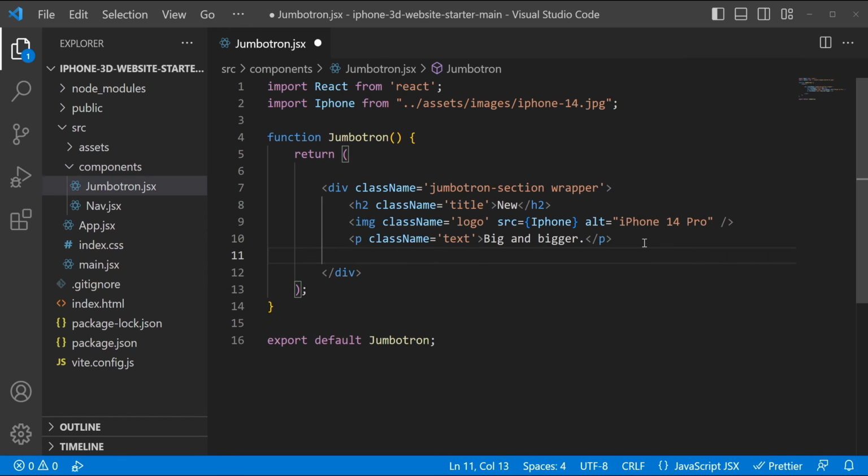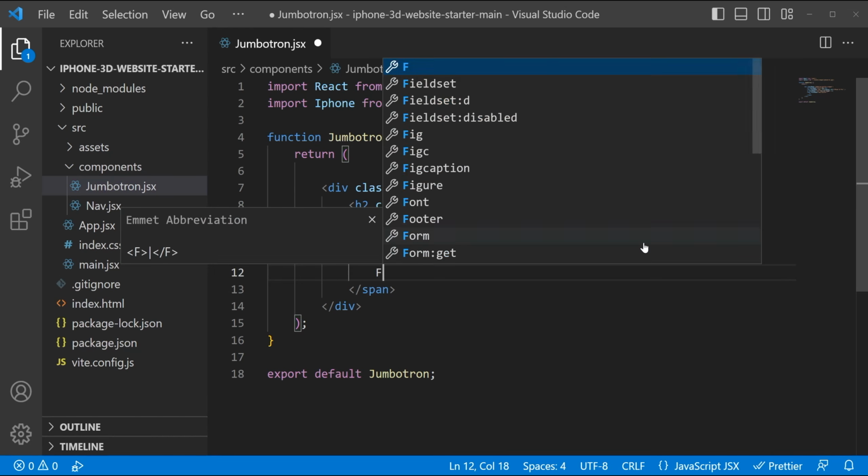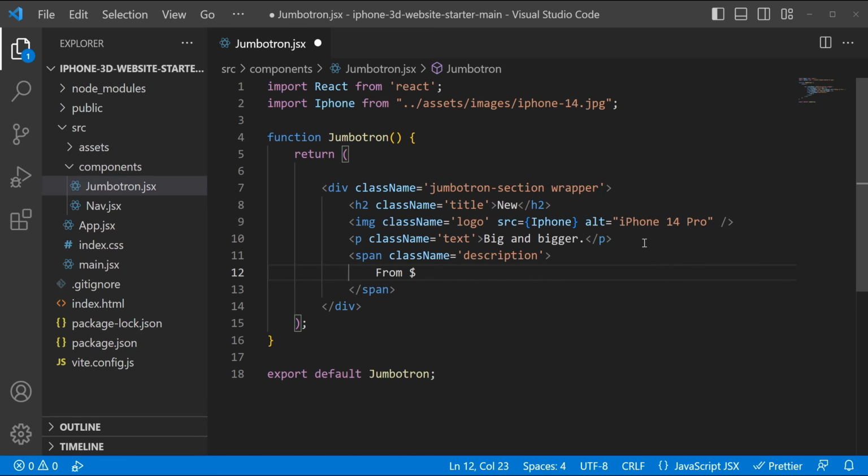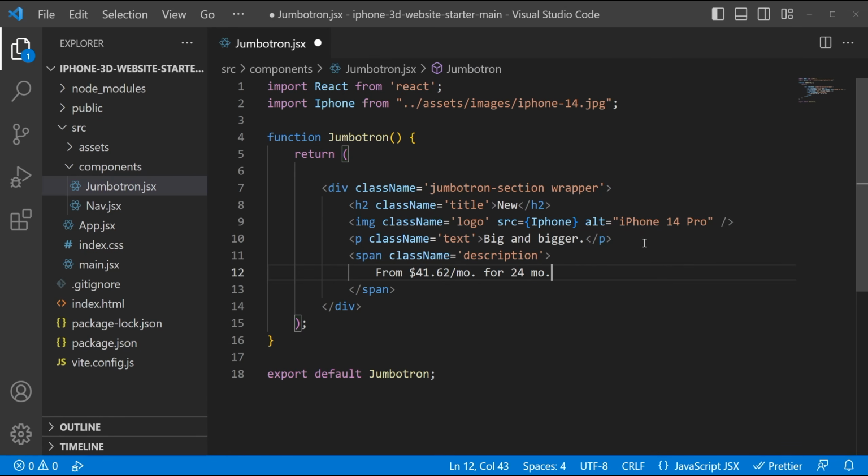Below that, let's add a span, which will hold the description. Let's add a class name as well, and the name of the class is description. And the text is going to be just some paying options from $41.62 per month for 24 months, or $99 before trade-in.